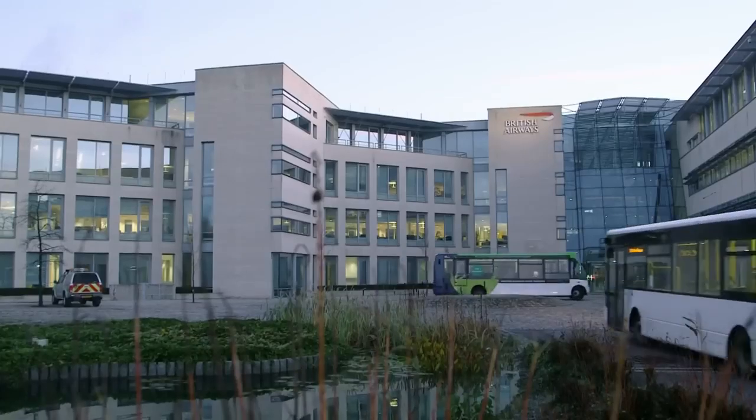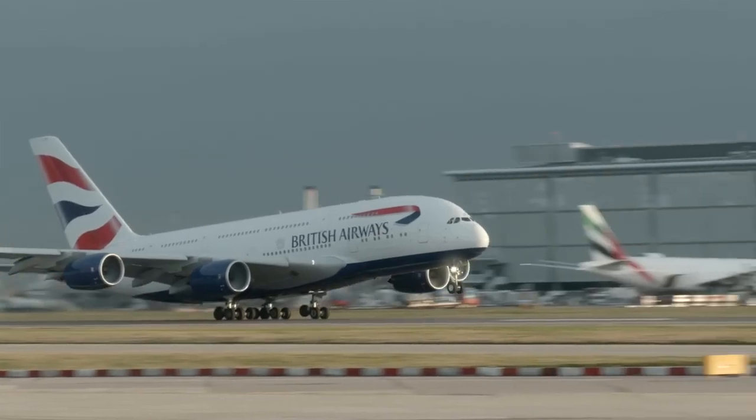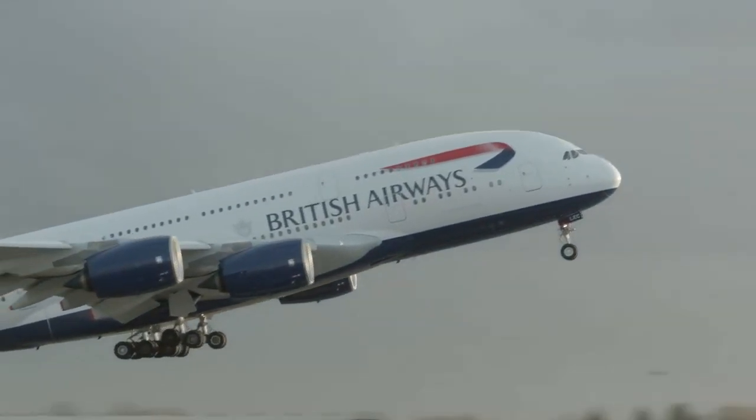The apprenticeship scheme is so good because you get exposure you would get as a full-time employee, and it's the best way to learn before you go into a full-time role. Work experience was a brilliant opportunity. It was a time to get out of school and understand more about how a big company like British Airways operates. Work experience at British Airways is a great way to get a glimpse inside one of the most recognised brands in the world, and could even be the start of an exciting journey into the future with the UK's favourite airline.